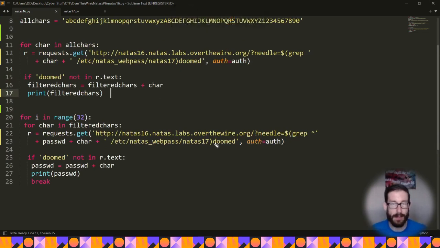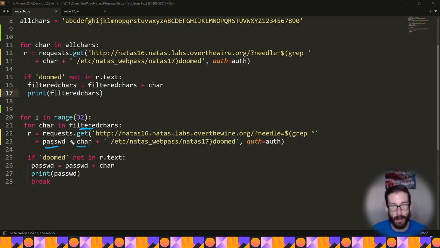And now we're just going to do the same process, but we're going to iterate submitting those characters together. So this is the same kind of concept with the for loop. We know that it's 32 characters, so we're going to do that 32 character range. We're going to filter through that loop. And then after we've filtered through that range in that loop, we're going to get a request, so we're going to send that request again. And then we're going to append the character to the password instead of just searching for the character. And we're going to do that on the filtered characters. So we're going to go through all the filtered characters. We're going to tag those together and say, is this letter and this letter a part of the password?